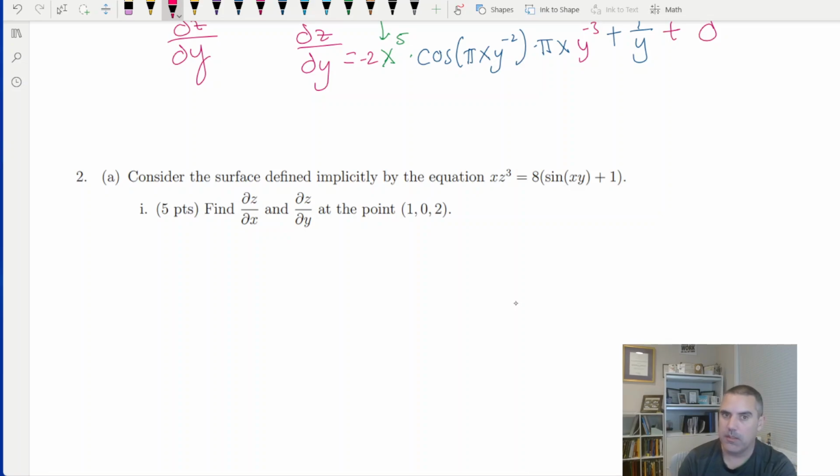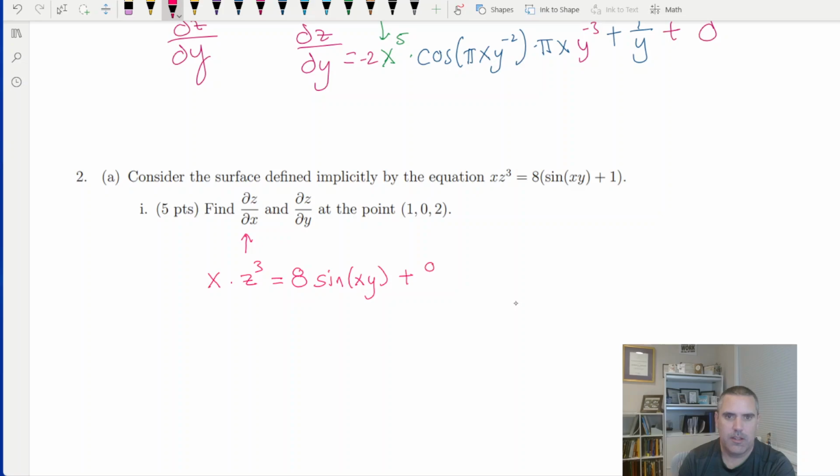Here we go. So they've given me the x, y, and z. I just need the partial derivatives. So the reason we do this is not because we want to torture you. It's to force you to understand what this notation means. This notation means x is a variable, z is a variable, and y is a constant. So let's break it down from that perspective. So x is a variable, z is a variable, and then we have this 8. I feel like I want to distribute it. I don't know why, but let's do it.